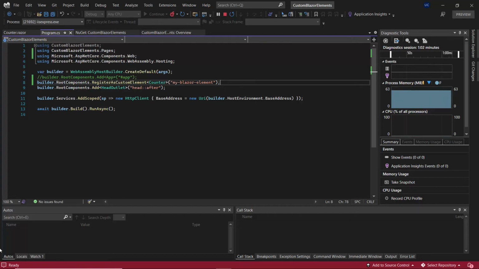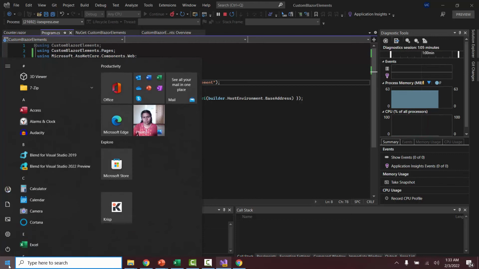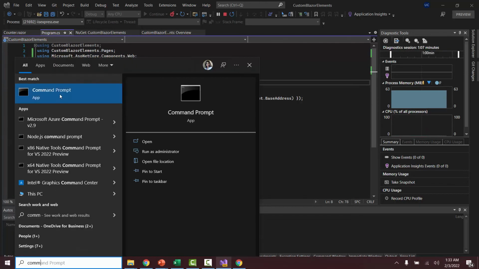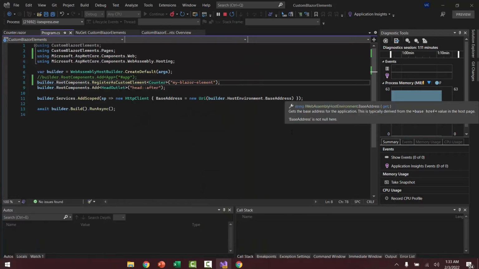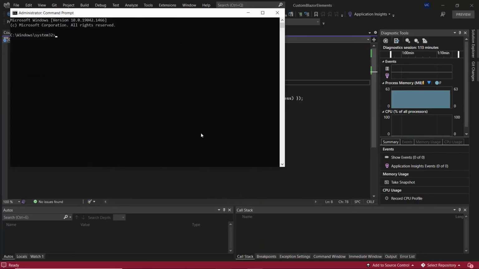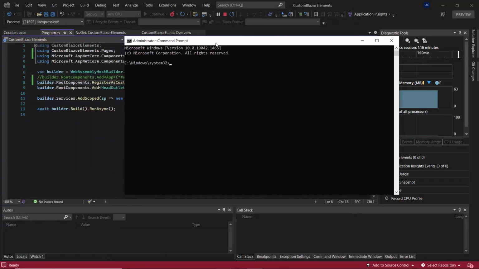So let me open the command prompt. Let me navigate to a folder, webinars, and here I'll create an Angular project.